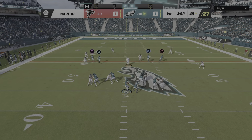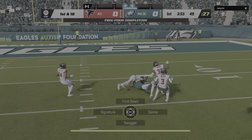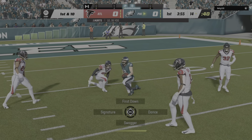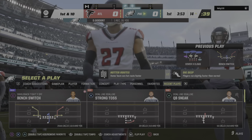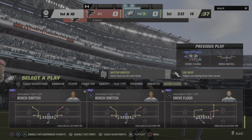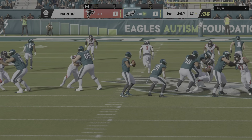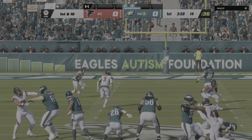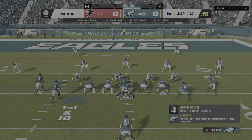On 1st down, Hurts. He's got a man, complete. And all the way inside the 15 before they drop it. It's a gain of 35. They started this drive with terrific field position, and it's going to get even better after that play. Had great options with where they started, so they decided to press their advantage, and it paid off.